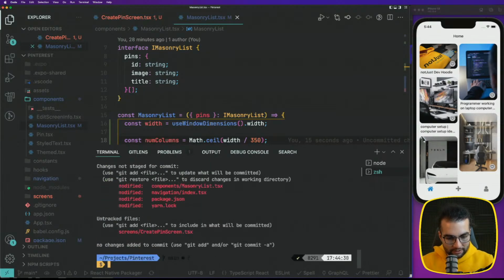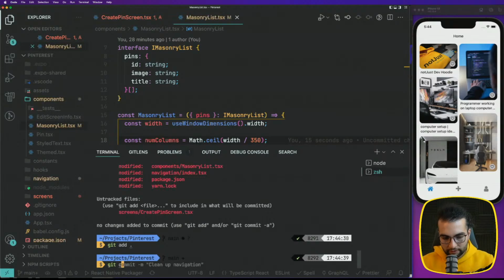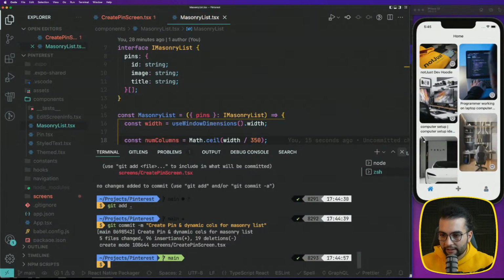So git status, git add everything, git commit, create pin, and dynamic columns for Masonry list. Okay, that's going to work on the profile as well.